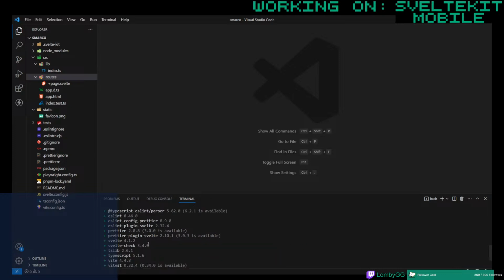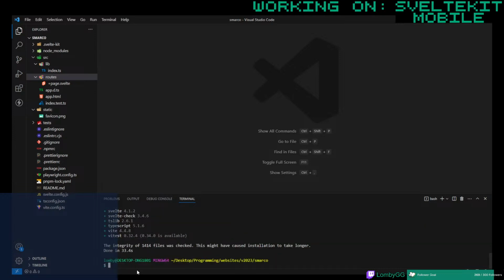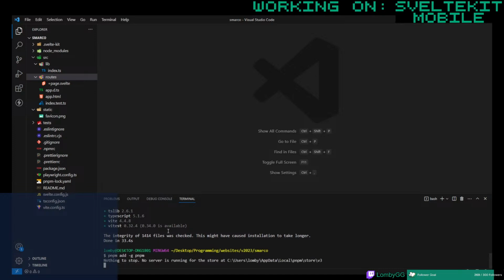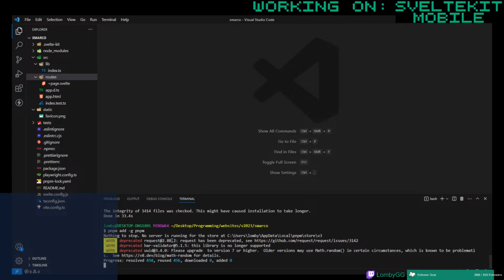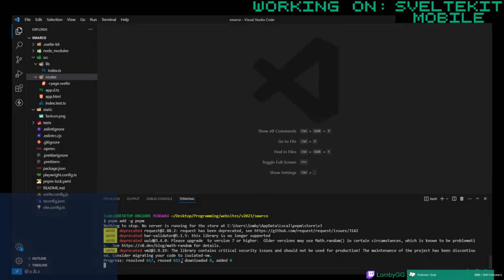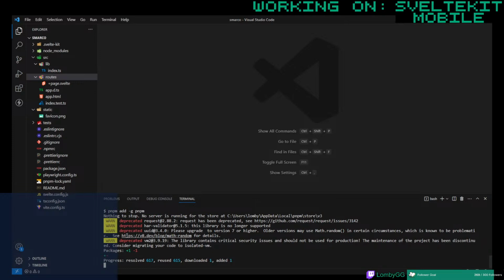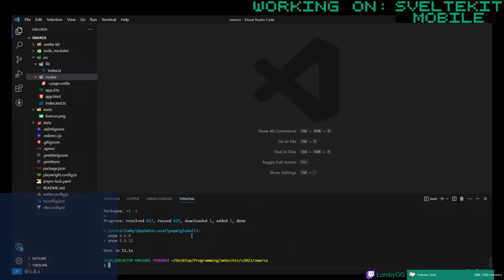Oh, it's checked all the integrity, that's fine. That's added all these dev dependencies for us. Let's update our pnpm. It's got a few deprecation issues, but that's fine. Cool.